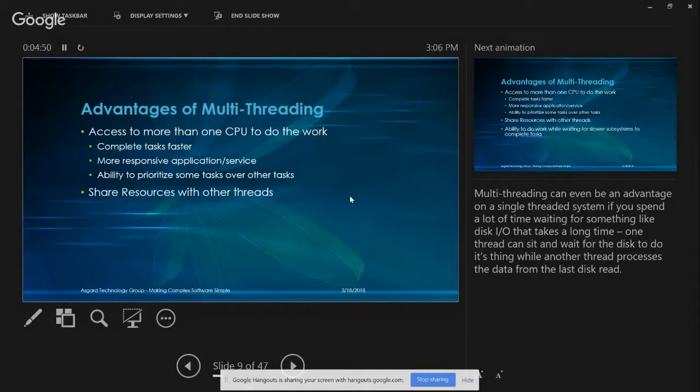You're able to share resources within the same processor state. It's more efficient to do it that way. Once again, depending on your application, if your tasks are all completely independent and stateless and don't have to communicate, this isn't an advantage for you. My experience is most applications are not completely stateless, and so this is where you get some sort of a benefit.